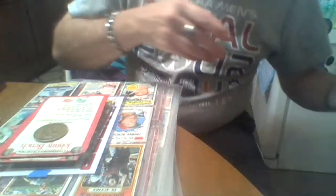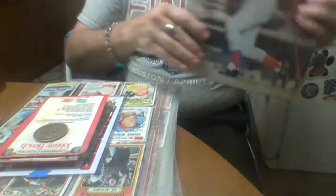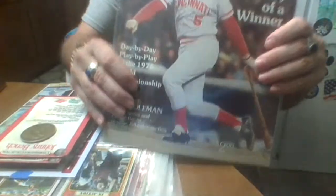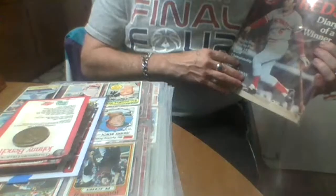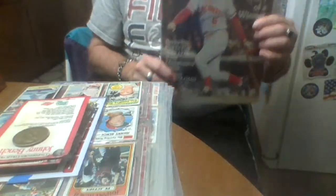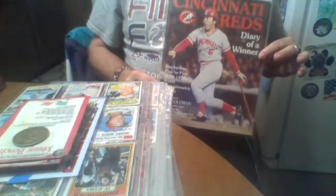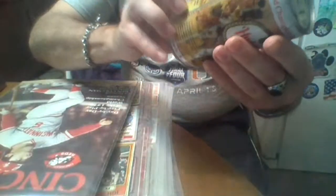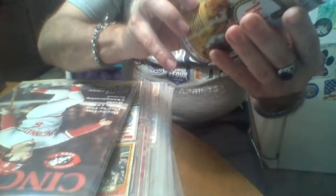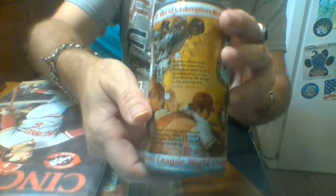Then you got the Cincinnati Reds 'Diary of a Winner' from 1976 — it was two bucks originally. And I have this too — I've got this — this is the poster I have; it's gigantic looking and this is the same picture. Then I got this can — I think it's from '76 — who and Paul pure grain beer. The beer's not in it — didn't open. I don't know how they got the beer out; there's no hole in it.